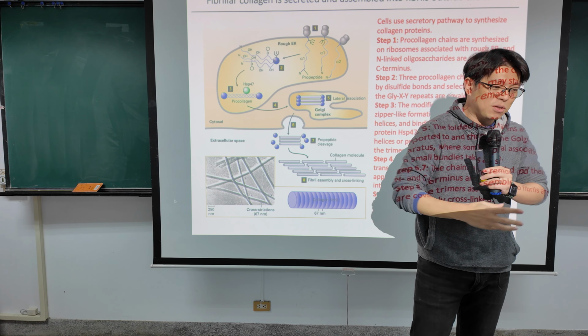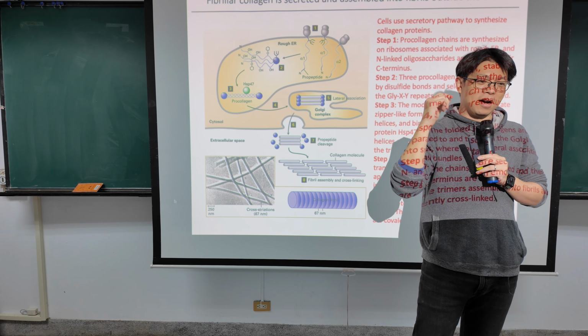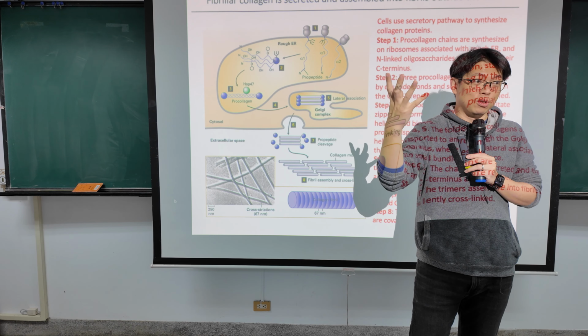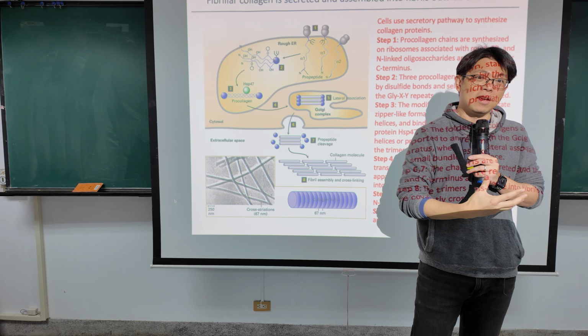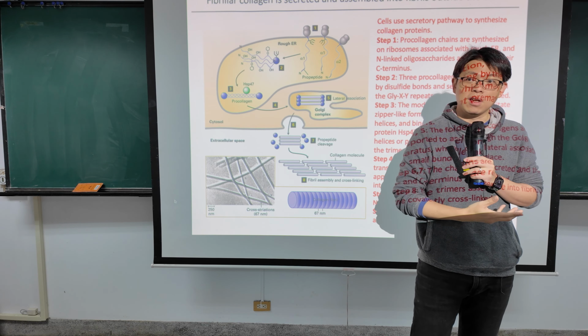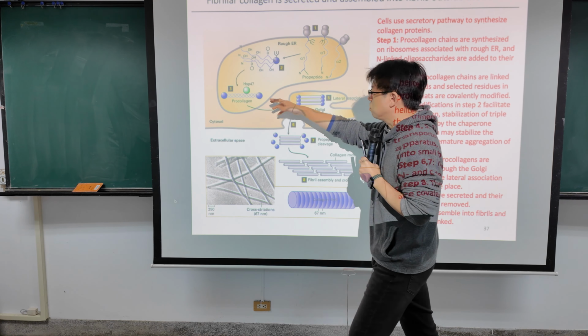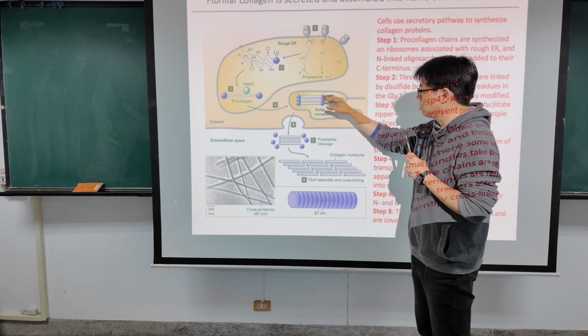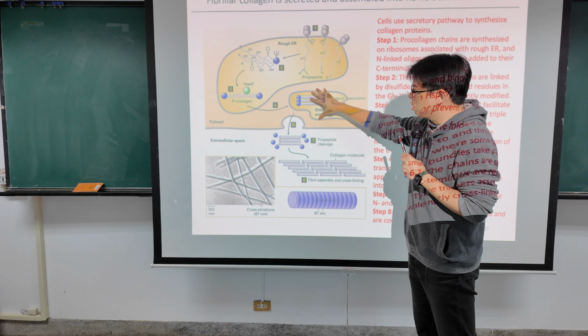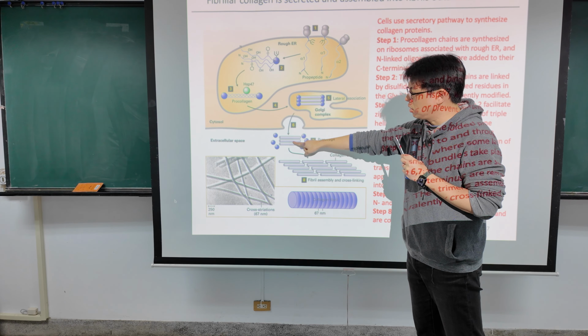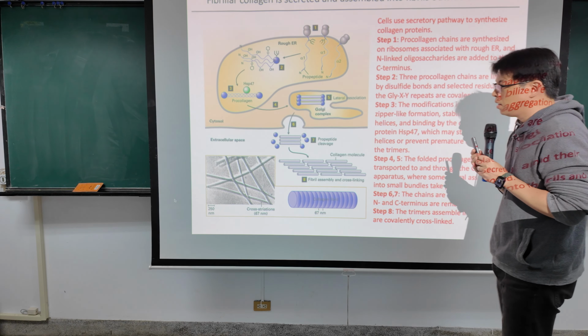So the ER will accumulate a lot of Golgi-specific enzymes and specific proteins that gradually form the Golgi. So the Golgi grows from the ER. A lot of organelles grow from the ER. Those collagen will associate with each other and form such an electron association. And then the Golgi also has a huge lumen. Then they will deliver directly to the extracellular space.